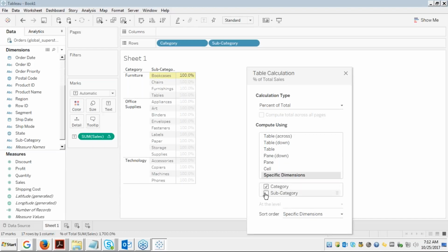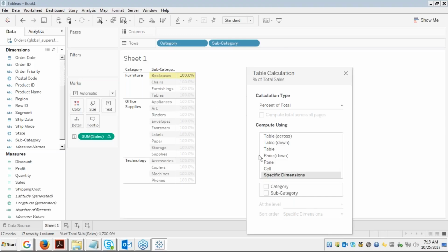What happens when both the category and subcategory are checked? Can you see what is happening? When both my category and subcategory are checked, it is working like table down. This will give me the same result as a table down.